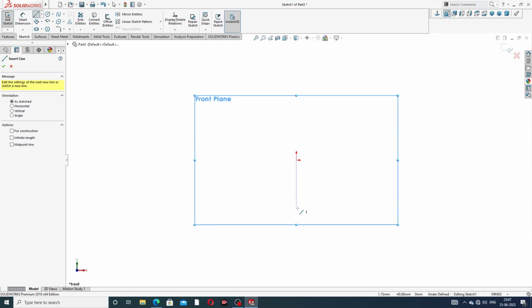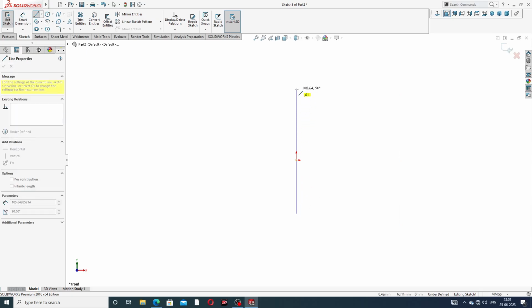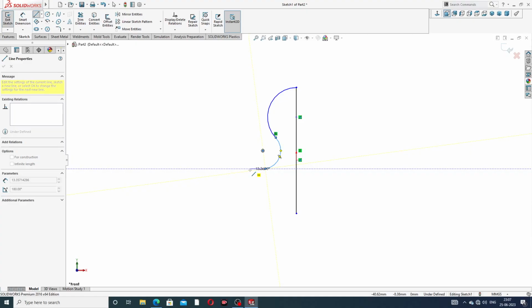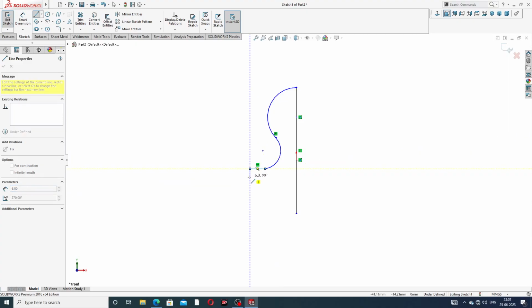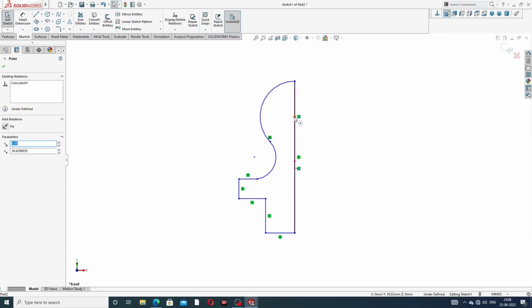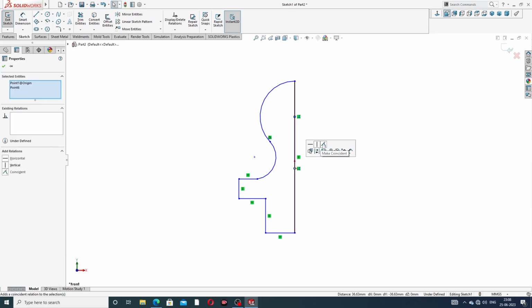Line is drawing this to this, and drawing a curve this, and again drawing a curve this, and select a straight line, and drawing a straight, and this is perfect, and connect to this. And this center point, press the control button, and this origin point is coincident.